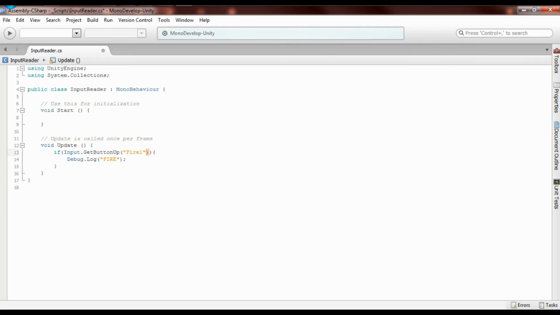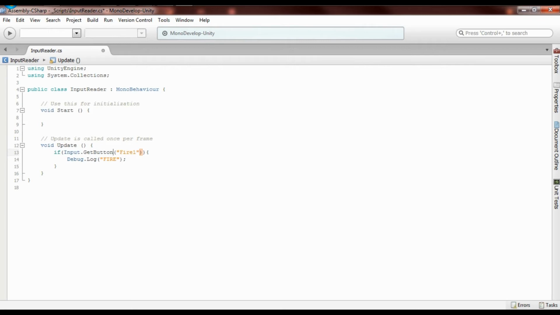So GetButtonDown and GetButtonUp are only one-frame returns. They will only happen once, or rather on a single frame. But GetButton will happen every frame that the button is held down. So a lot of the time, for a first-person shooter, which is what I'm going to be covering, spoilers, how to make from the ground up soon, GetButton is what you want to use for a lot of your automatic weapons and things like that.